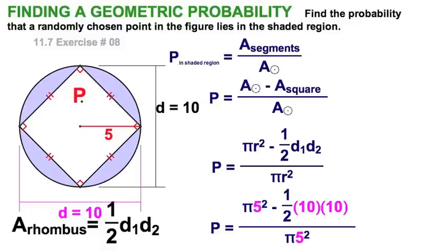So, let's do our substitution. And we see where this is going. I've got pi r squared, which is 25 pi minus, let me see, I've got a half of 100, that's 50, over 25 pi. Let me write that down over here. Can we simplify this any at all? And I'd have to say the answer is yes.